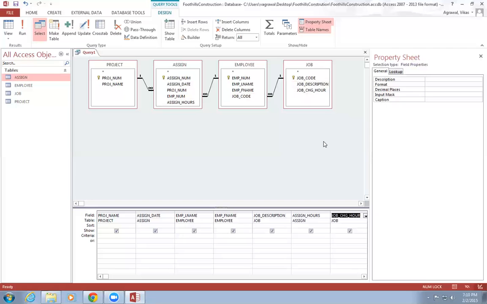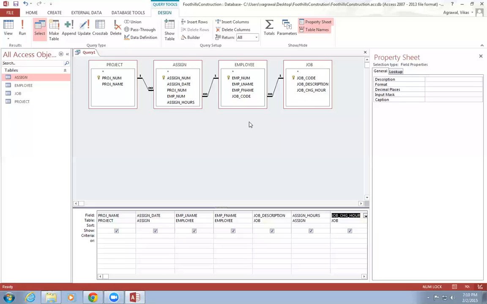Yes. In order to do this, you have to have some kind of relationship established. It's better to have the relationship, but it might work without the relationship as well. Yes. Because this is the query, but the relationship is the backbone of any valid data that you're going to get in the query. Okay, if you do not enforce the relationship, that means your data could not be accurate. For example, you might have a job code sitting in an employee table which is not there in the job table. So you can still do this even though it's not a relationship. Yes.